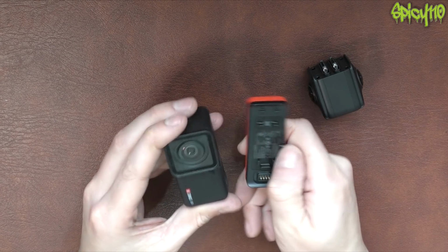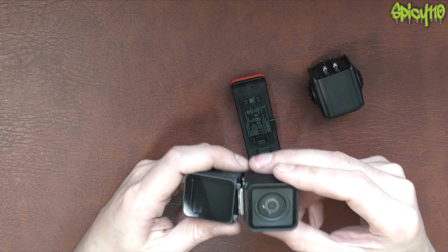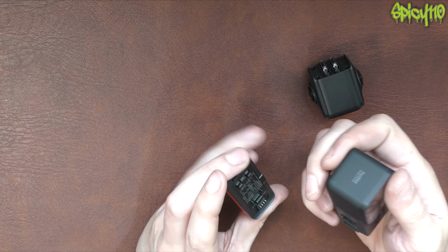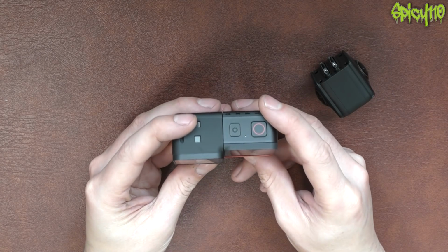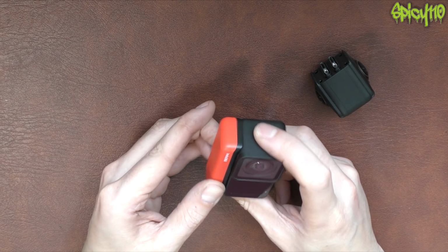And if, for instance, you wanted to use this as a vlogging camera, or you want to do sort of like a pista camera, you can put it that way round, so you can see the screen, you can see the camera lens, you can see yourself as you're filming. Really good stuff, right? Loved the design. It seemed really clever.